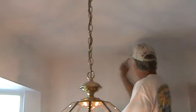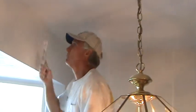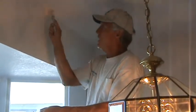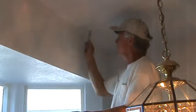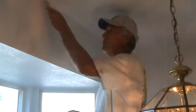Ceilings first, always. And then sometimes, if you have a big area and you're doing a whole house, I've sprayed the inside of a vacant home, and I'll spray all the walls, and then just tape the walls off and spray the ceiling if I'm doing a big job. Oh, okay, I see. So then you would do the ceiling last.